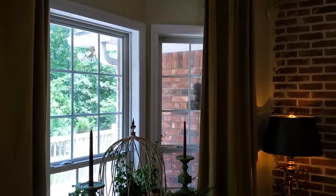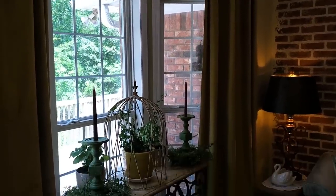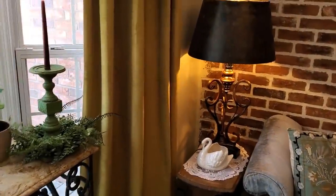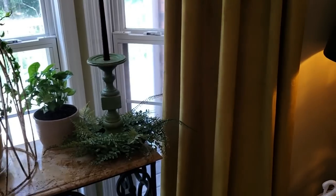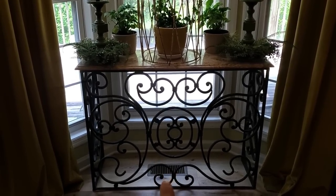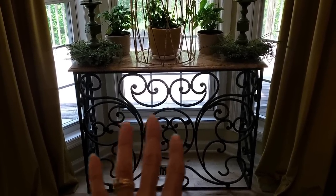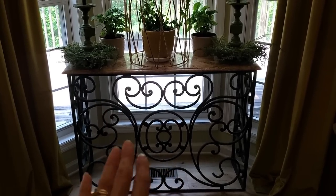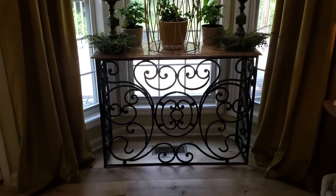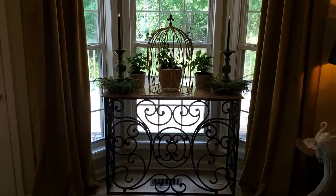I did steam clean the curtains. They look beautiful. I know it's really hard to tell in this video, but they turned out really great. I might hit them again. The wrinkles have really softened, but overall, when you stand back, you don't really notice, and I don't mind a little bit. The only thing I don't like is seeing that floor vent, so this table probably isn't going to stay here anyway. If for some reason it does, I'm going to have to cover that. I'll have to put some kind of basket or plants back there or something like that.